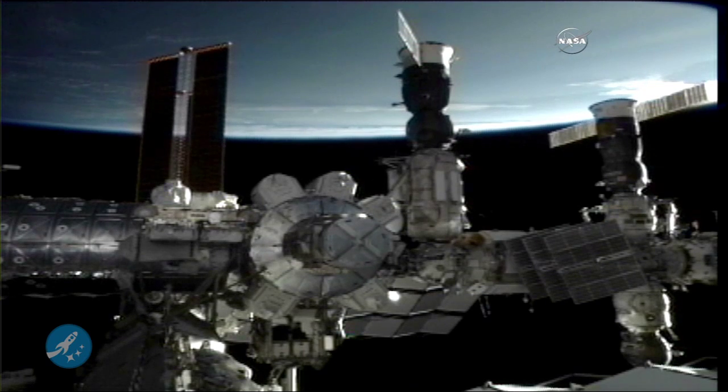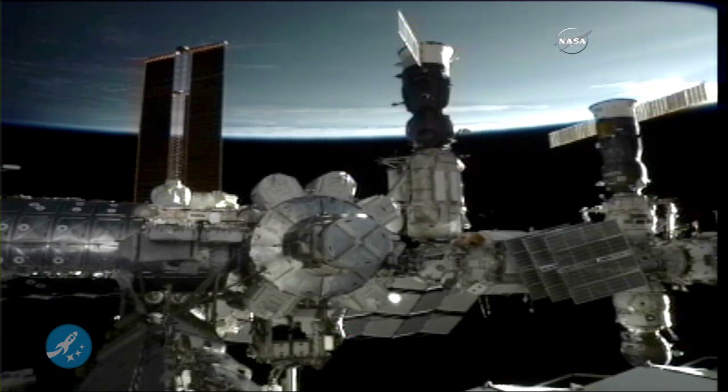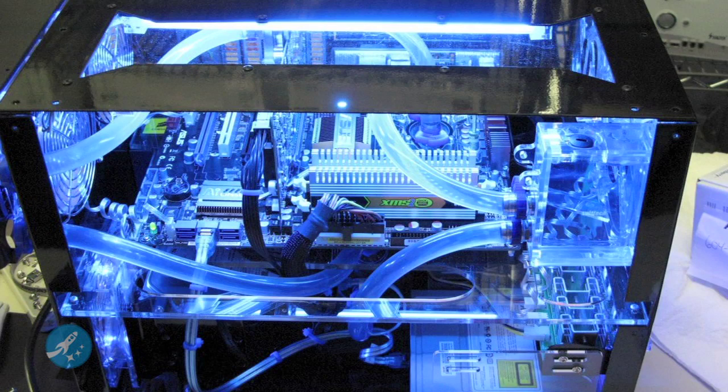Now, unlike here on Earth, you can't just blow the hot air outside. If they did that in space, they'd suffocate. So instead, a method to transfer the heat to something else is required, and that's where the ammonia lines that run all through the International Space Station come in. These ammonia lines are used to collect heat, move it away, and reject it via a couple of built-in radiators on the station's truss. Think of the ISS as a giant water-cooled gaming PC, only there's no real-time Battle.net, and the connection lag is insane.